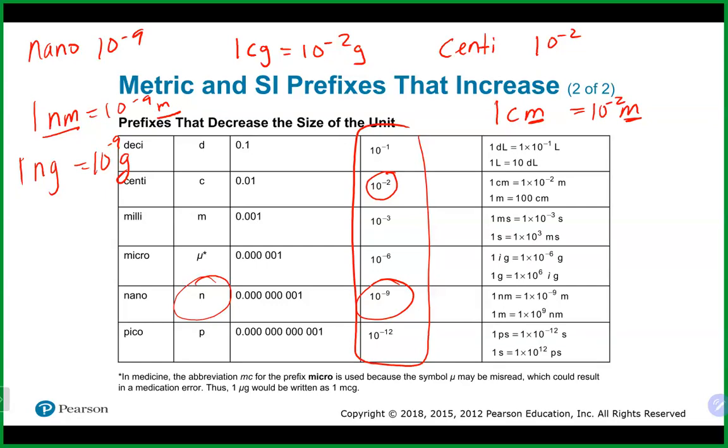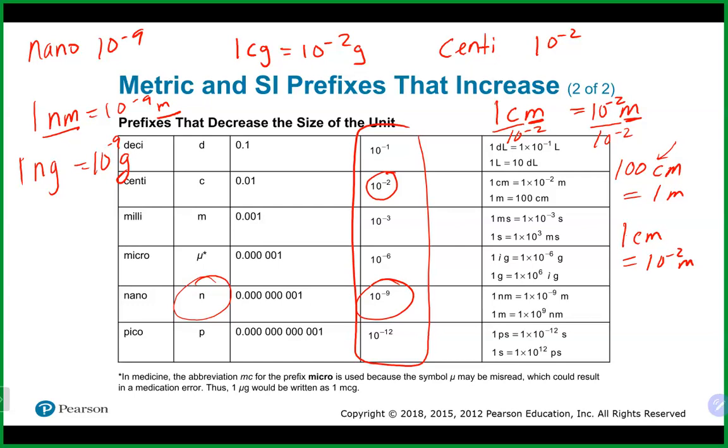Now, you also will sometimes see larger numbers used in those conversions, and we get those by dividing it out. So for example, if we divided 1 times 10 to the minus 2 to both sides, that would give us the one that we also see very commonly, that there are 100 centimeters in 1 meter. So that is how we get to that other conversion. 100 centimeters in 1 meter is the same as 1 centimeter is 10 to the minus 2 meters. So it's the same relationship. Sometimes people like to use the bigger numbers, and we get those by dividing the exponent number out to both sides. Then you get either that bigger number or a decimal number that you could use.